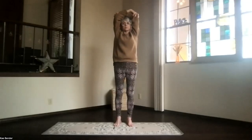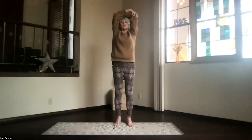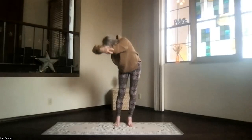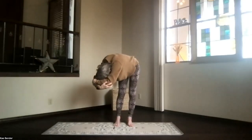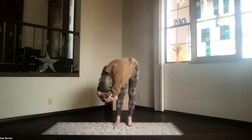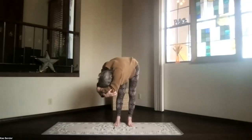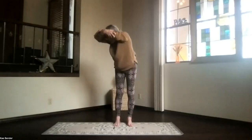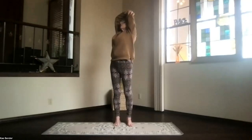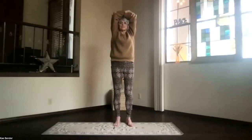Switch your arms, and again bring them back by your ears. Stretch your spine apart to twist to the other side. Another breath, exhale over. Just deepen as much as you want on this twist forward position. Keep the weight on both feet as evenly as you can. Lift your sitting bones, relax a little deeper. Then slowly in the twist, work your way up into that upper body back bend again.